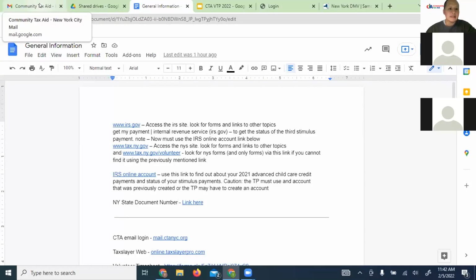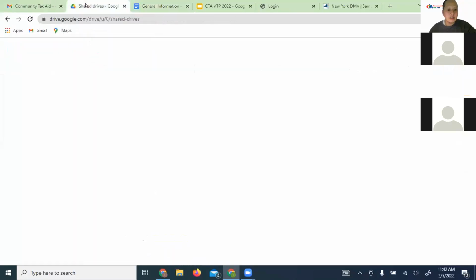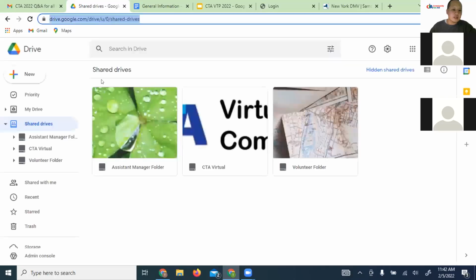The other thing is that, let me just go through the drives, okay? This is something called Google Drive. Google Drive is actually a place for our storage. I know right now you got a blank screen, and I got a blank screen too, and it's not showing up. Give it a little time.